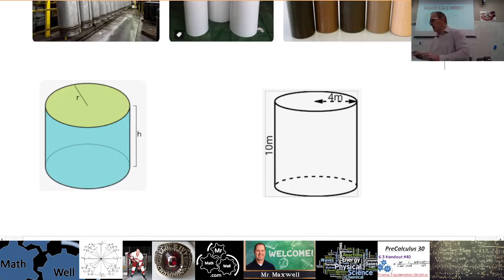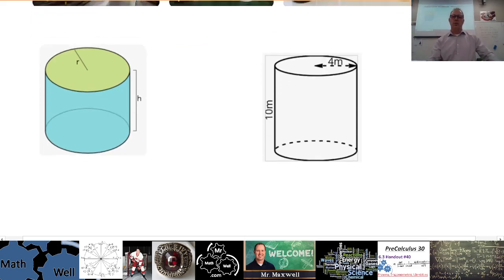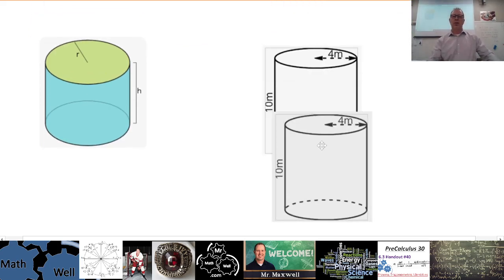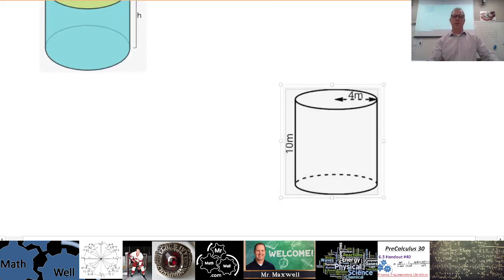So for the surface area, I want to highlight a couple things. The radius is going to be really important for the cylinder, and that is the distance in a circle between the middle and the outside edge. From the middle to the outside edge is the radius. Also important is the overall height of the cylinder. So r and h are super important for calculating surface area. We're going to get to this problem in a second, but first I want to show you what the net diagram looks like for a cylinder.